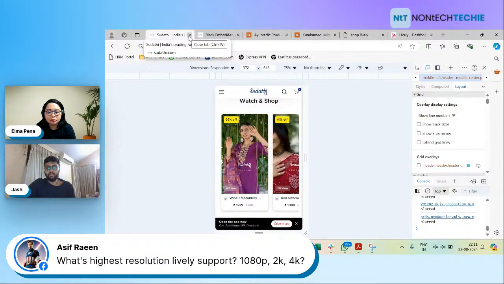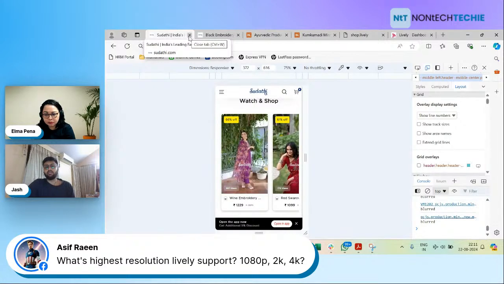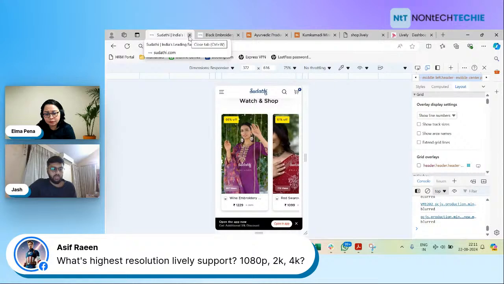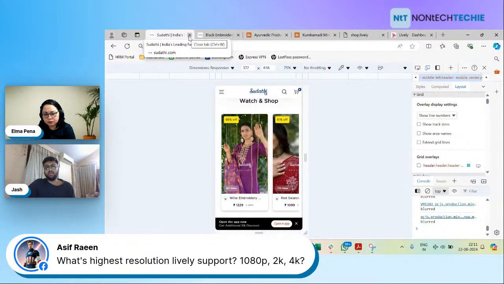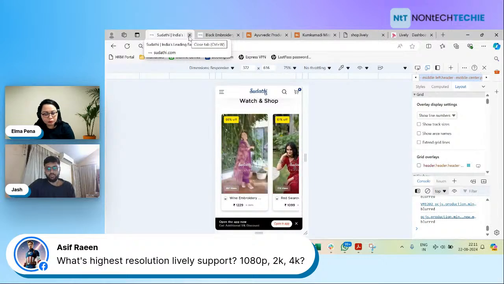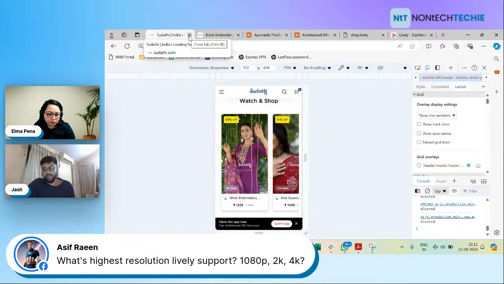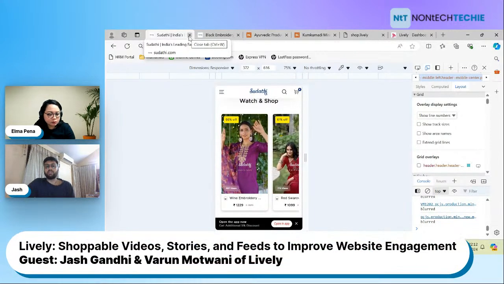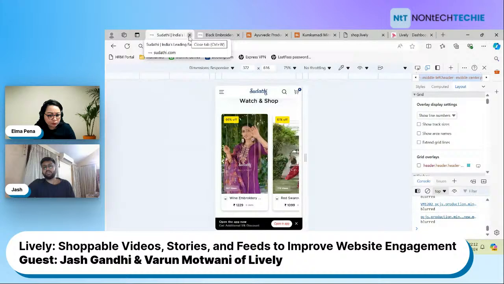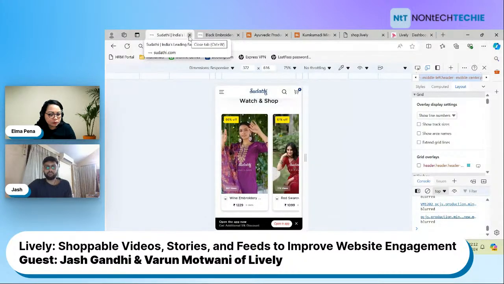We typically showcase 720p, because these are all mobile optimized, and most of the users in general are mobile users as a whole. And based on the data bandwidth, we auto adjust the video quality, so anybody who has bad internet will be shown a lower quality of video.